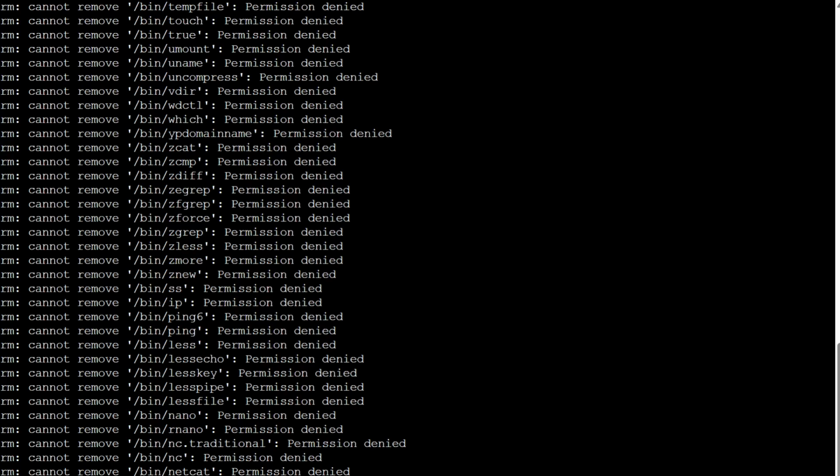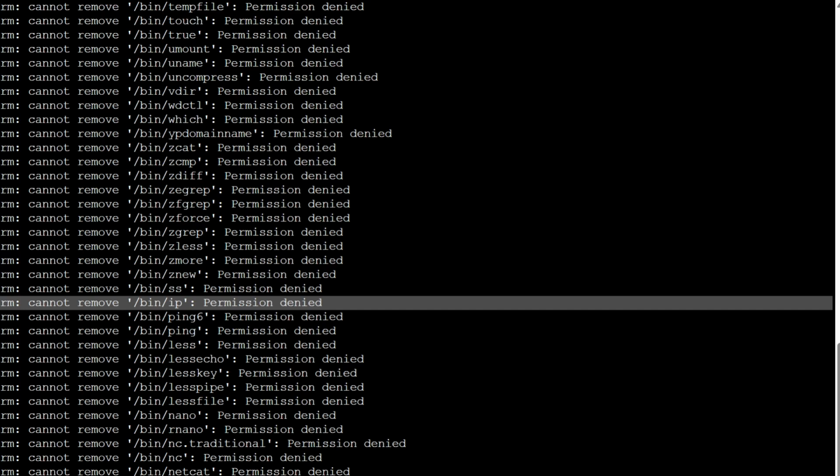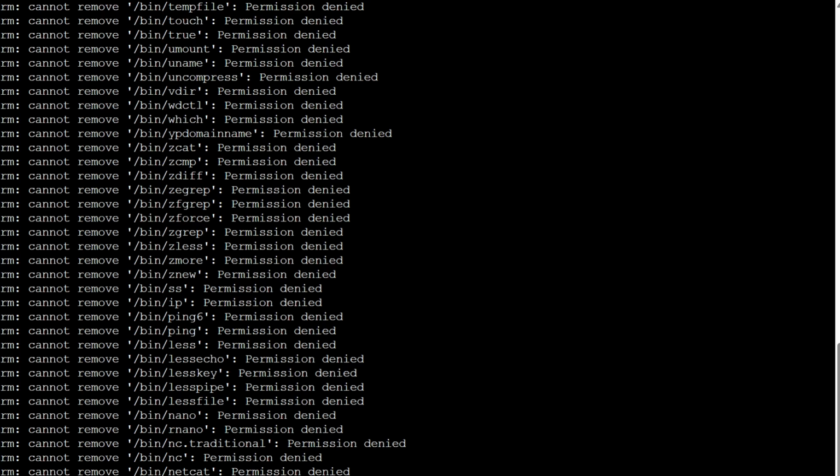Fortunately, the operating system, by default, has permissions set up that you are not allowed to do that. And that is good to stop people breaking things either on purpose or by accident. So let's have a look at how those permissions work and how to change them to fix things.